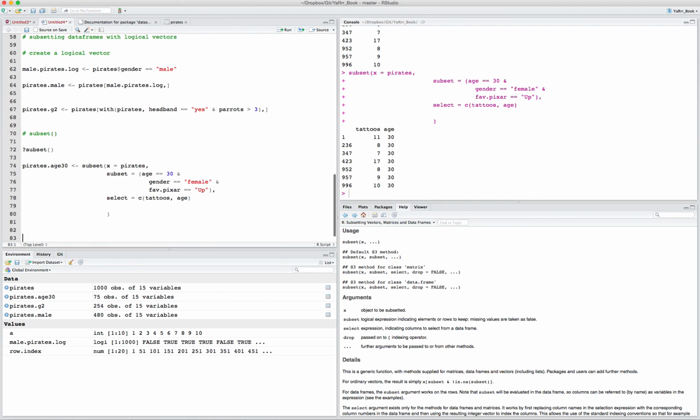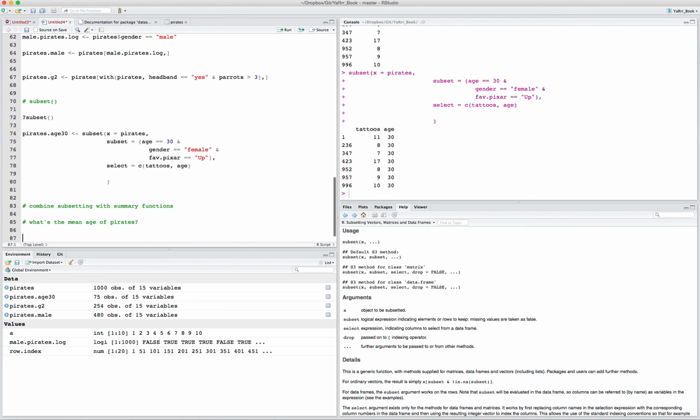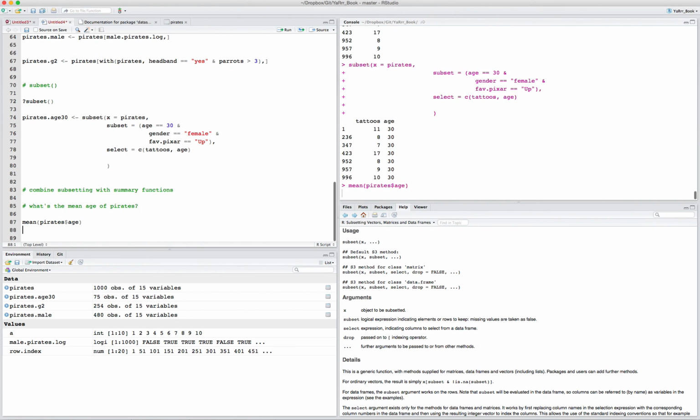Okay, so that's how we do basic subsetting of data frames, but now of course we can combine subsetting with summary functions that we've been using before on vectors. So for example, let's say we wanted to know what's the mean age of pirates. Well, we can just say mean of pirates, and we only want the age column.